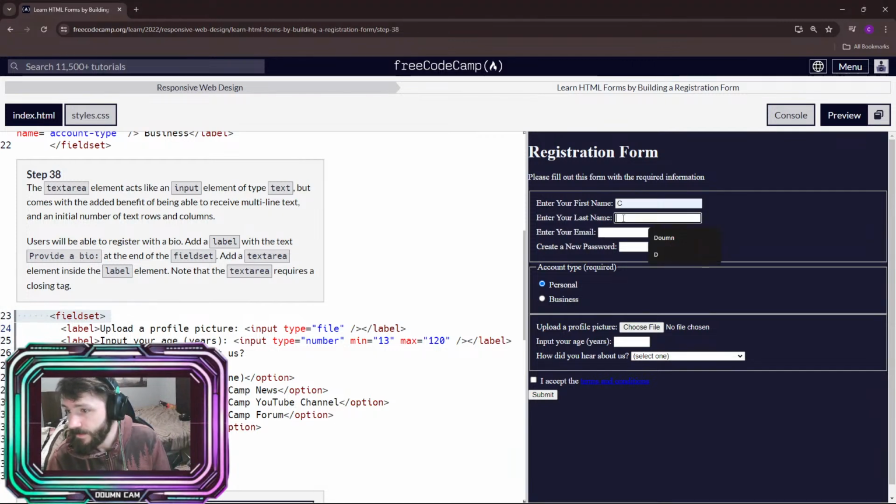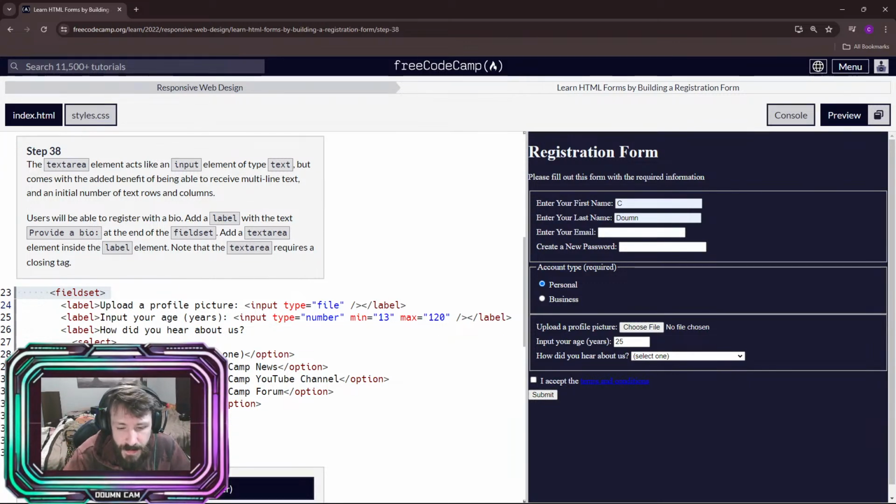So you can fill this all out. Still want to get rid of that. So, oh, I didn't even do the thing. Text area.